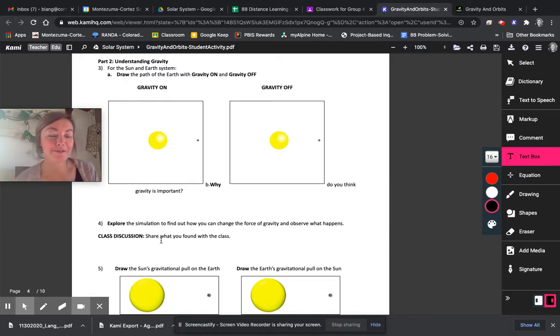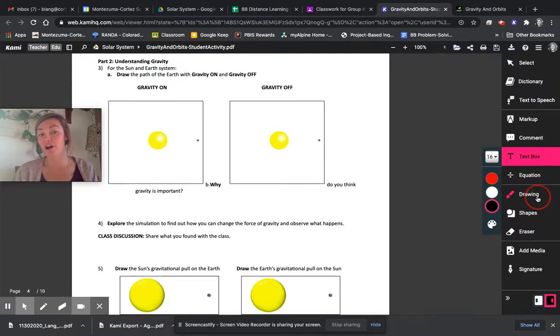All right, welcome back. We're now moving on to part 2, and we're going to do some more comparisons where we can look at what is going on if we change the variables of our simulation. What happens if we turn on the gravity versus what happens when we turn off the gravity? For this section, draw the path of the Earth with gravity on.